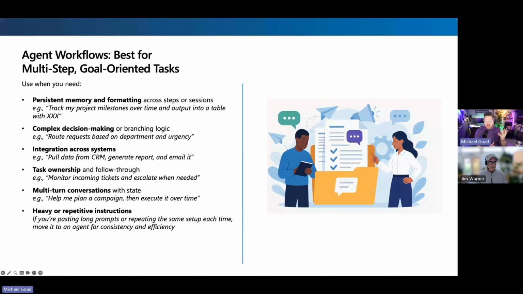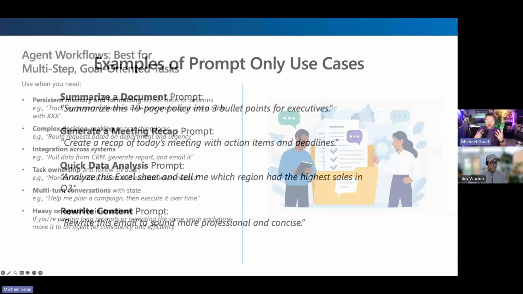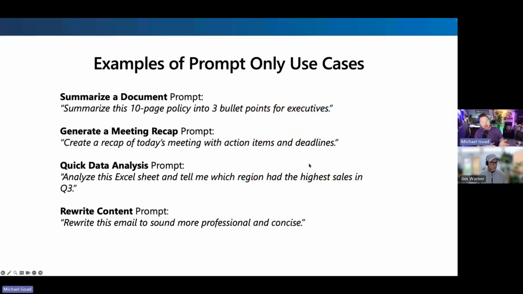So let's look at examples of some prompts that are prompt-only use cases. Here we've got summarize a document. Very good, something fast and transactional. Summarize this 10-page policy. Let's think about it, we've got open benefits coming up soon. Maybe you've got some brand new benefits. Take that PDF that you get from your HR team and dump it in there and say, summarize this, or what does this mean? So, pulling information out of a document, generating a meeting recap.